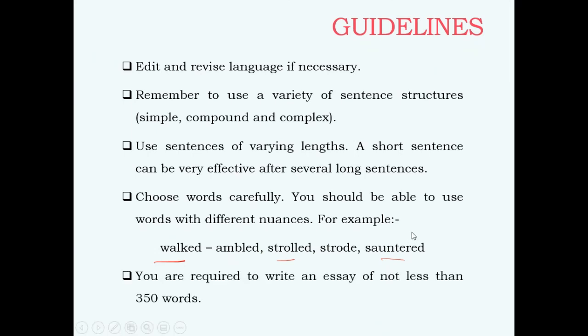And you're required to write an essay of not less than 350 words. I know this is very, very challenging because we tend to write more than 350 words. Marks won't be deducted, but the more you write, the higher the chances of you making mistakes, okay? Trust me, because even when I teach my students, we also have a word limit, but students tend to go over that, and they tend to make more mistakes that are very, very callous, okay? When I say callous, it means something they know they shouldn't get wrong, but they make that mistake, all right? So try and make it short and sweet, okay?